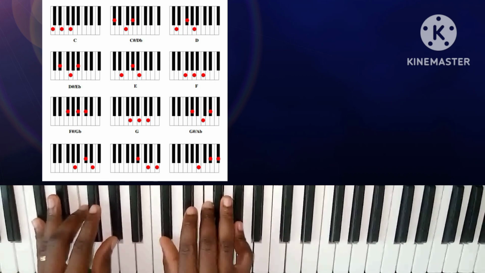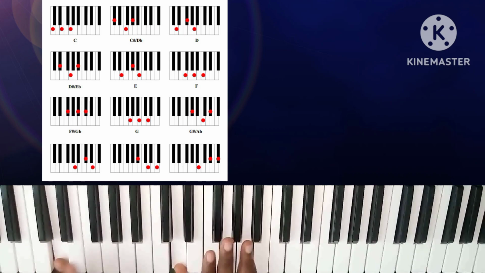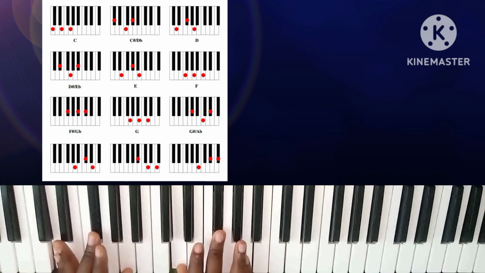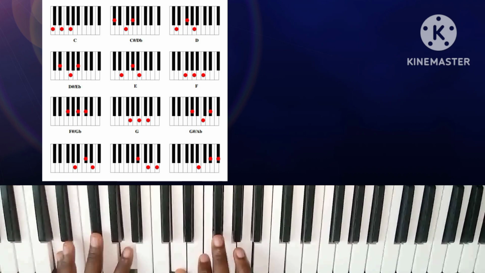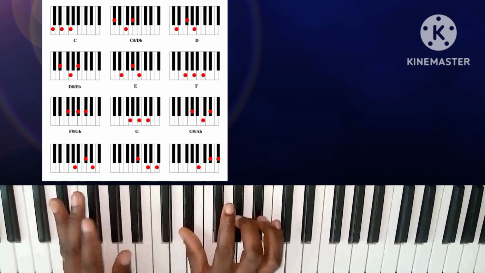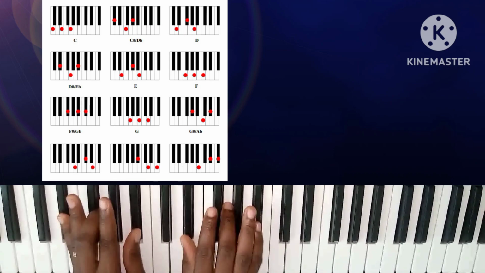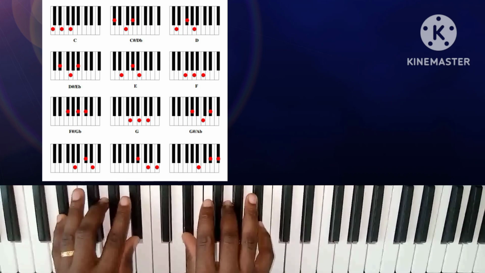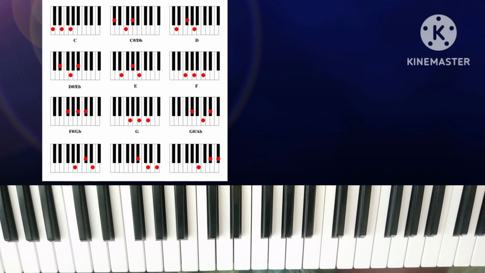The next one, D, F sharp, A. That's D major chord. D sharp, G, B flat, E flat major chord, or D sharp major chord.